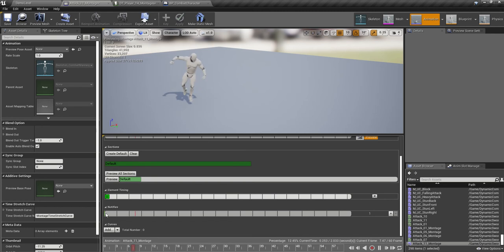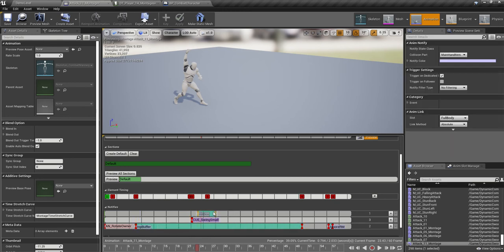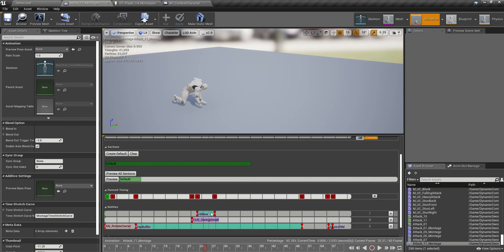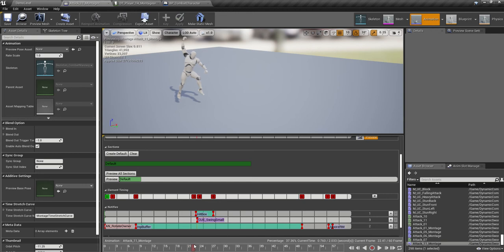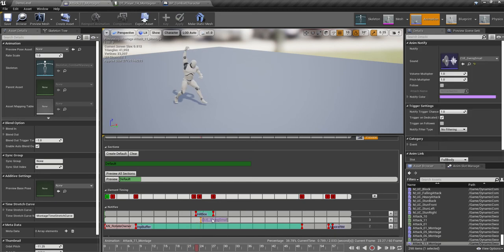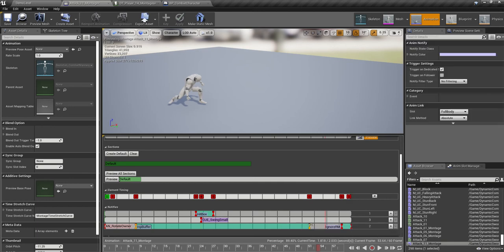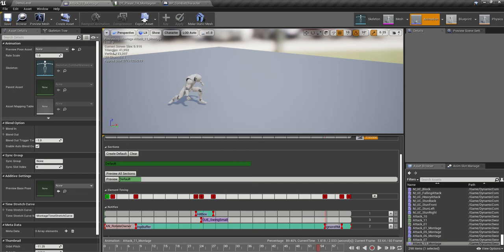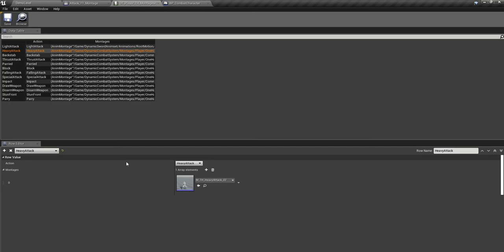And paste the notifies. And we're going to plug this one right into the heavy montage here.